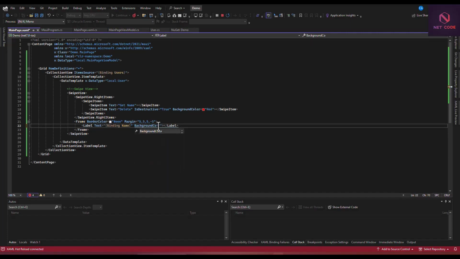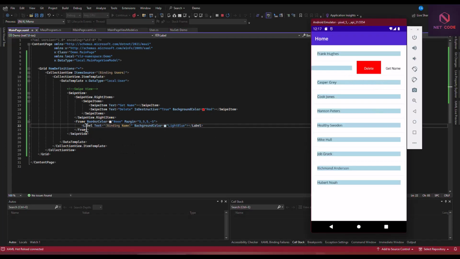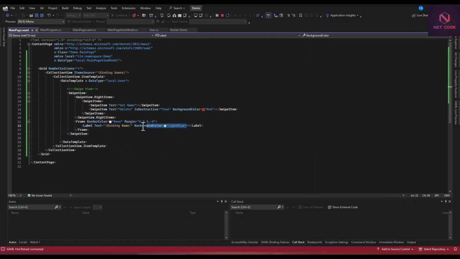I can say that this is maybe, do we have light blue? Not that one, so we have to cut this. Talking about the first one.